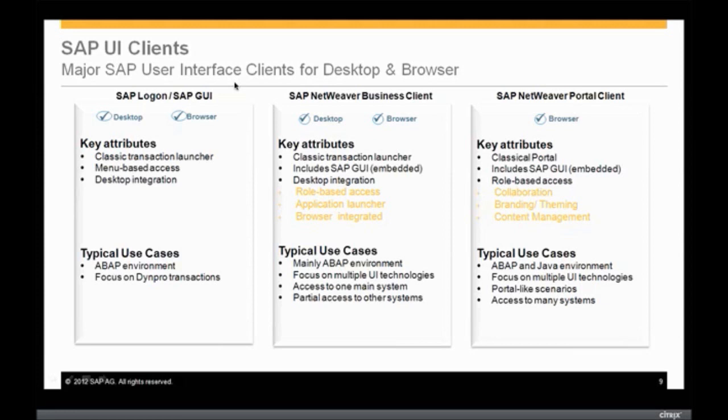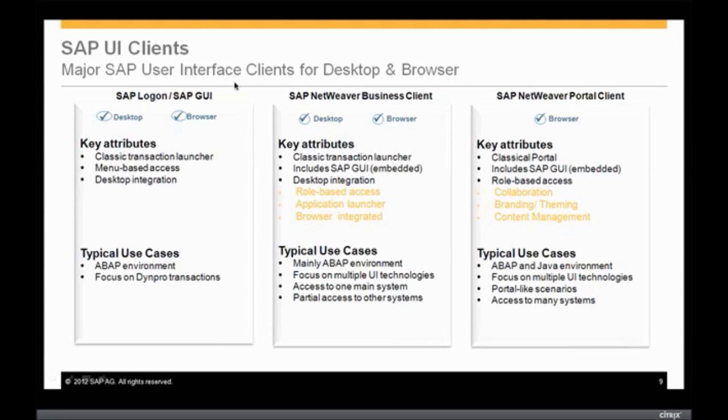Then on the right-hand side, we have our portal, which, if you want, is a high fidelity version. The big difference from the portal compared to the NetWeaver Business Client is that the portal really is optimized also for displaying content which you require for intranet, but also using it externally. So it's really more like a content management system. It has a lot of collaboration capabilities and so on.